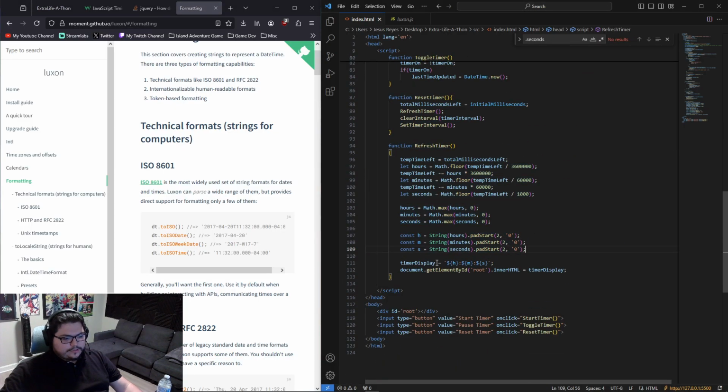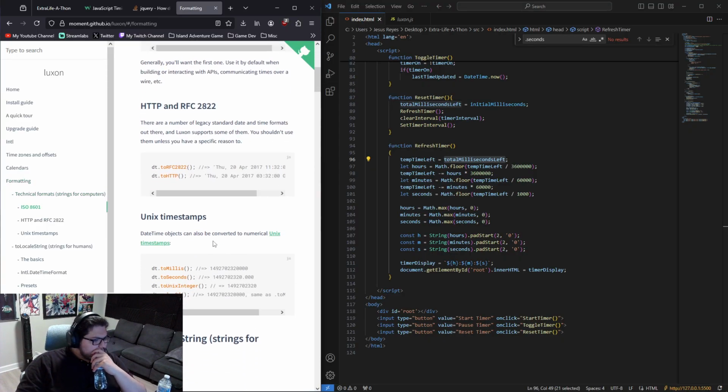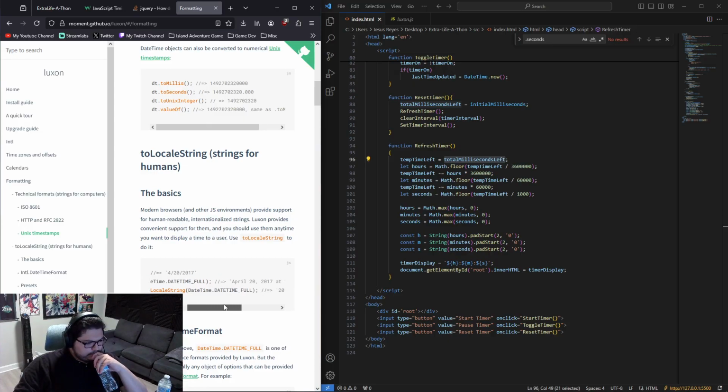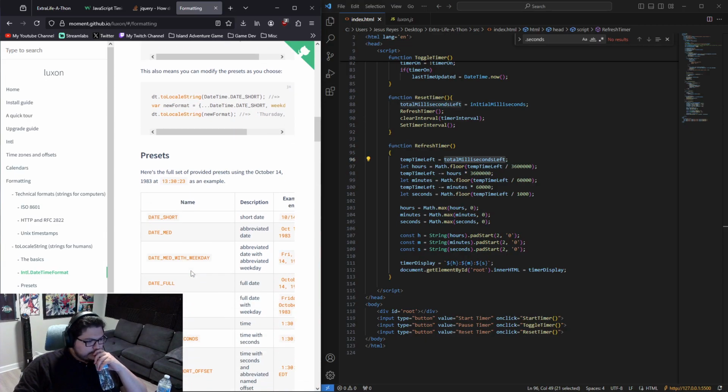Here, you just say timer display equals total milliseconds dot left, DT to ISO time. What's DT? Next, timestamps. Date time format. Presets. There's some presets. Okay, so full sets.